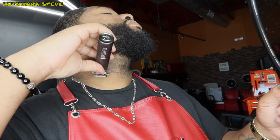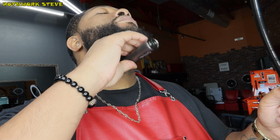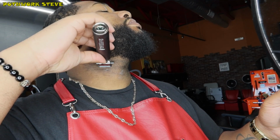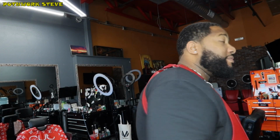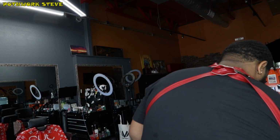But now that y'all seen how I tried it on most clients, I'm gonna show y'all how it works on me, and show y'all what it looks like for both clippers. Okay. You hear that, right? Sounds good. Sounds good. Now, let's try the other clipper. Okay. Let's try this clipper by Red by Kiss.